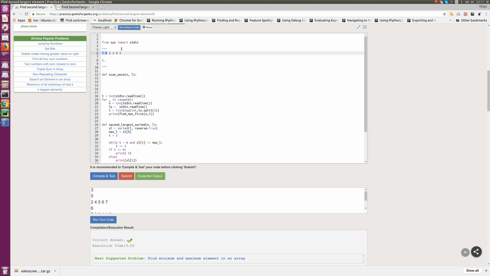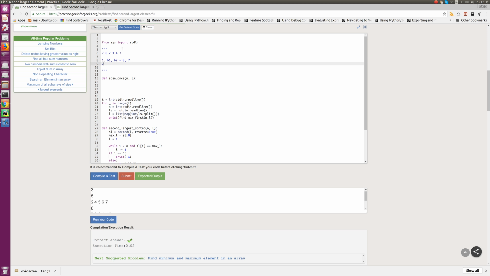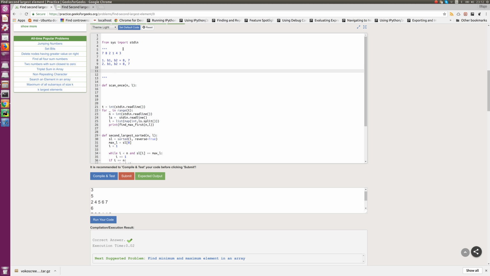After I see the first two numbers, I know that I will call the greatest B1 and the second greatest B2. So in this case B1, B2 is equal to 8, 7. At the second step B1, B2 is still equal to 8, 7. This does not change.